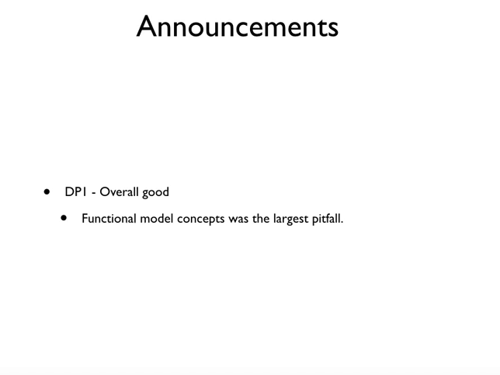Overall, they were good, but one of the biggest issues that I noticed was the functional modeling. There were a few functional models that I thought were pretty much spot on from what we had covered in the lecture, but to be honest, by and large, they were more process-based diagrams, okay? So I made some pretty detailed comments. I spent many, many hours grading DP1 because I thought it was important to give you guys some detailed feedback. For each one of you, I've left detailed comments on the functional model if I thought something needed to be different. But really what I saw was more steps in a process as opposed to functions.